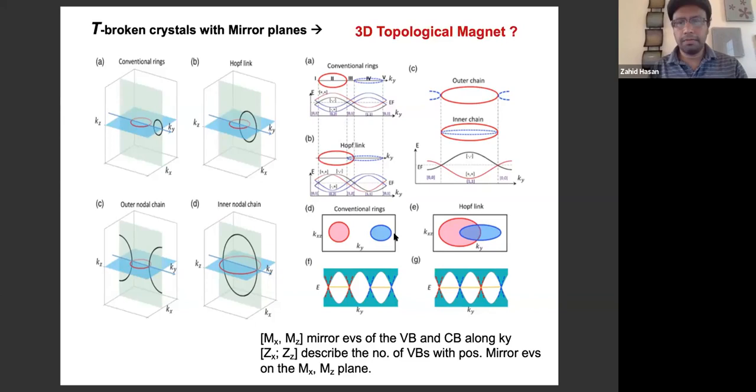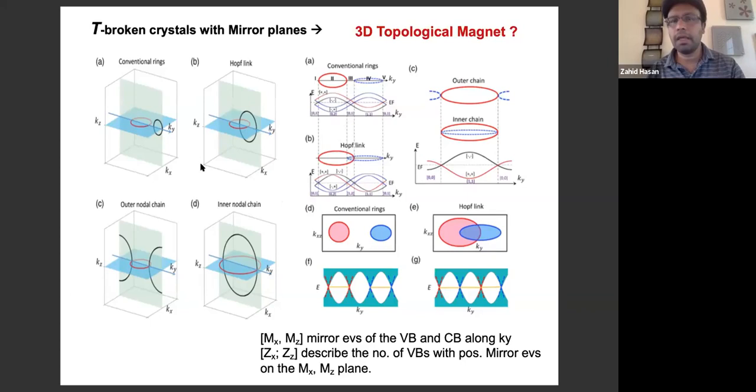Then we demonstrated that by playing with these nodal line rings or loops, we can create, and this is just hypothetical, not in any crystal, different topological connectivities of these nodal loops. We can imagine they're disconnected, disjoint, or they interpenetrate like a Hopf link. And there are other possibilities. And then we asked this question. This much came from Guoqing Chang, a theory postdoc in my group. It's all in his paper.